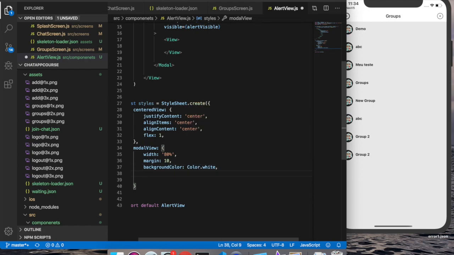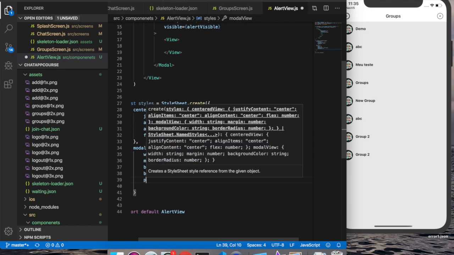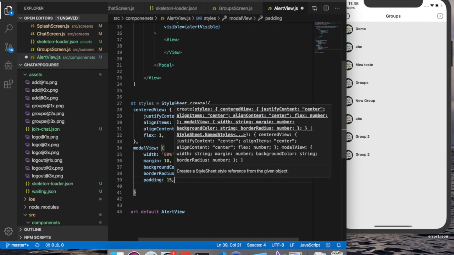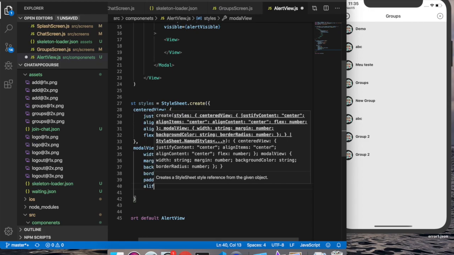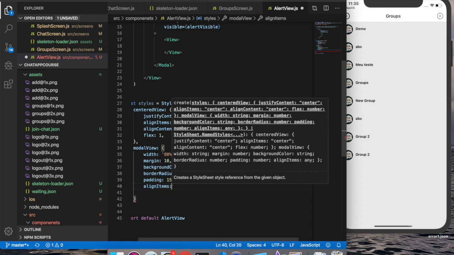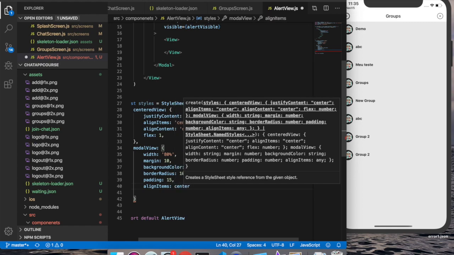Then border radius ten. Then I want to give some padding, so padding would be, let's say, 15. Then align items, it would be center.